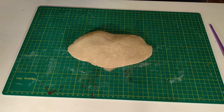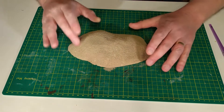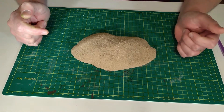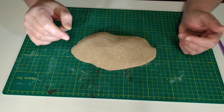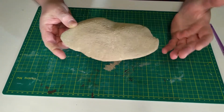Once the filler dries it will become hard, giving the polystyrene a bit more of a protective outer shell. So this is the piece I textured using ready-made filler and as you can see it looks quite nice — the brown paint added to the filler has created a nice light brown colour. I could leave this as it is and start playing with it right away, but for this tutorial I'm going to give it a coat of paint, do a bit of dry brushing, and then add some flock.